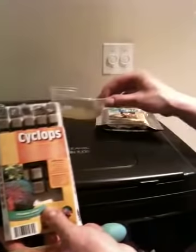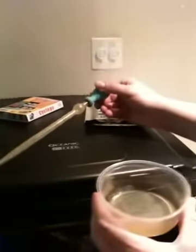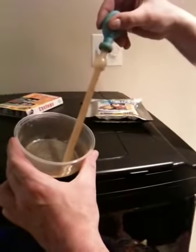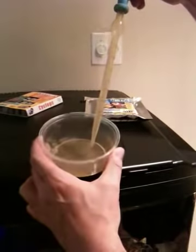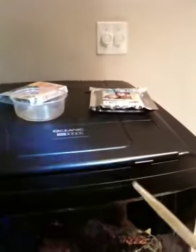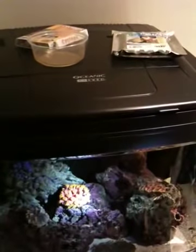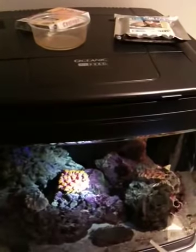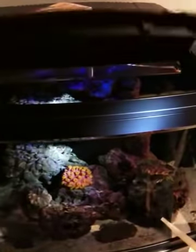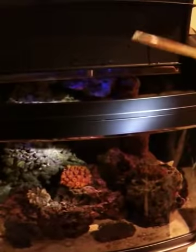In this case, since our aquarium is small, I actually cut the cubes in half. I have a half cube that's already been thawed with a little bit of tank water. Then you fill up one of these — like a turkey baster — sucking up the cyclops. I've also turned off the water pump to the tank so that when I apply the cyclops or the coral feed, it goes right on the coral and doesn't get swept away.